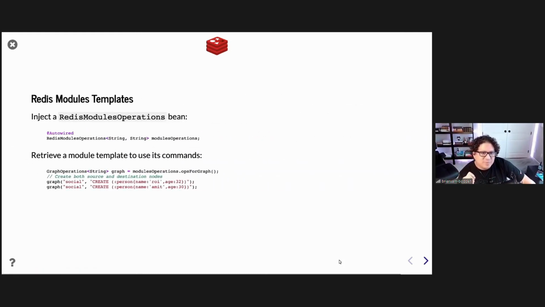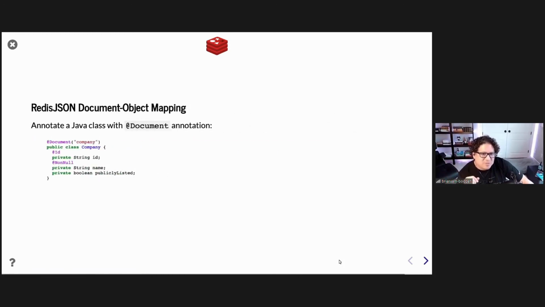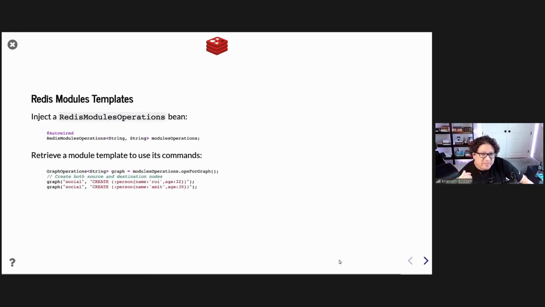So here's an example of something that we've been working on. This Redis modules operations, and all these names are bound to change, but the idea is to make everything very idiomatic and to follow the Spring Data Redis recipe that has been set. And we don't replace Spring Data Redis, we extend Spring Data Redis. So it is a dependency in what we're doing. So in this example, I have operations for graph, and I can actually do things with a graph. I can do a Cypher query against a graph stored in Redis Graph in Redis.